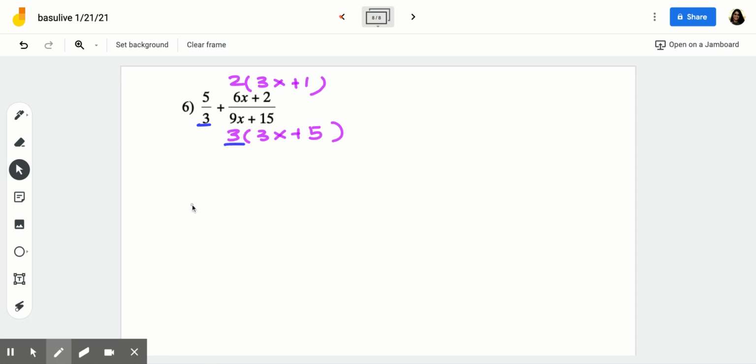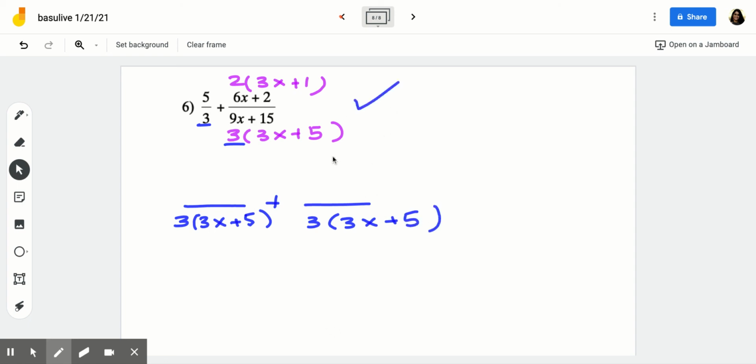So think about, what is your least common denominator going to be? One of those 3's, because it's already in both. And then I also have to put in a 3x plus 5. So my common denominator is 3 times 3x plus 5. The good news is this fraction already looks like that. So I don't need to do anything. And I'm going to go ahead and multiply the top back, or you can look at it right here, 6x plus 2.